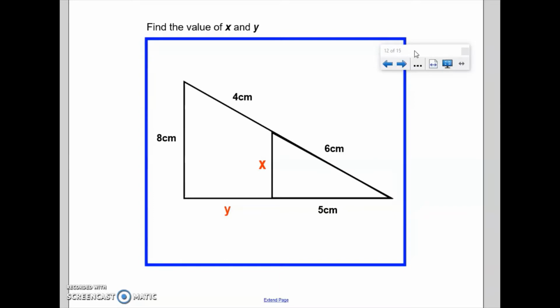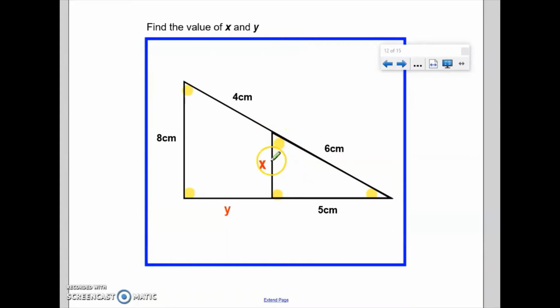Okay, welcome back. Let's have a look at my solution. So I'm dealing with similar shapes. This angle is the same, and we know this angle and this angle is the same. We could talk about corresponding angles here. We have a right angle and a right angle here, which are obviously both 90 degrees. Corresponding angles also would work there.